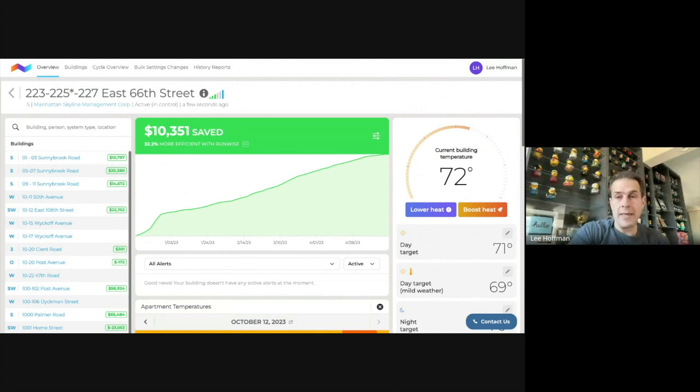And that's my first step. I would take a Google sheet or a spreadsheet, and I would literally systematically walk through the building, and I would mark: I've checked the radiator, it is working, it is hot, right? Take a temperature gun, take the temperature of it when the boiler is on. I've checked the windows, there's no AC units. I don't see anything else that's obvious, like somebody's put something over the radiator.